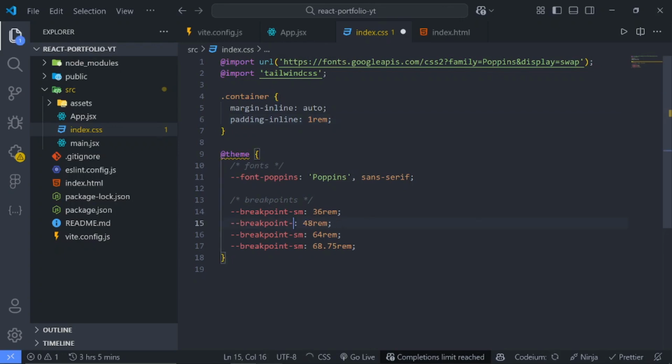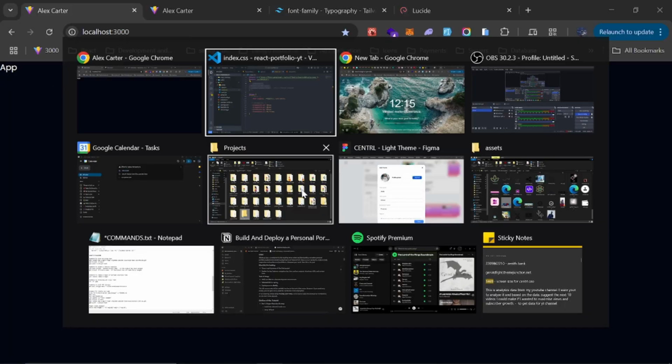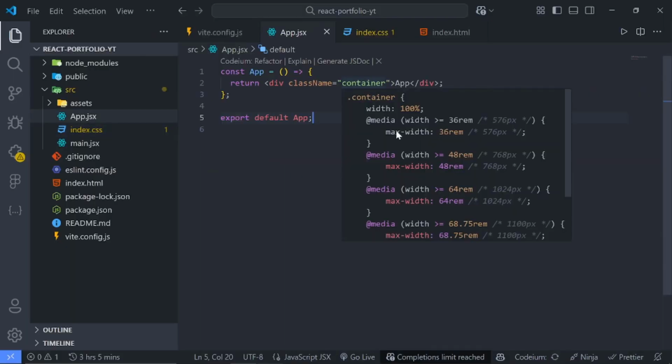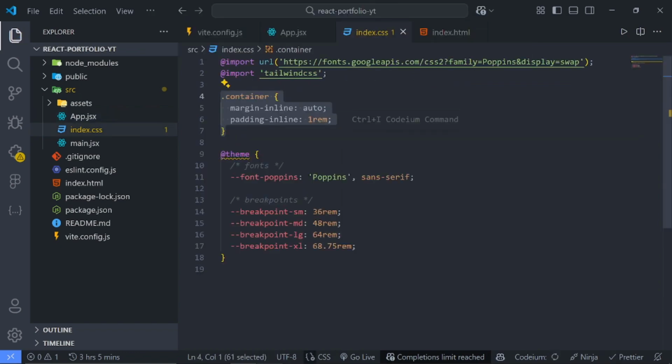So this was supposed to be for medium, this for large, and this for extra large. So if I save now, this should scooch back. But regardless of this mistake, if I get rid of this, you will notice that it's still starting at the top, because it's not centering, it's just adding the max width there. So it's not centering it to the middle. So I'll just uncomment this back and save. Now everything is looking nice.